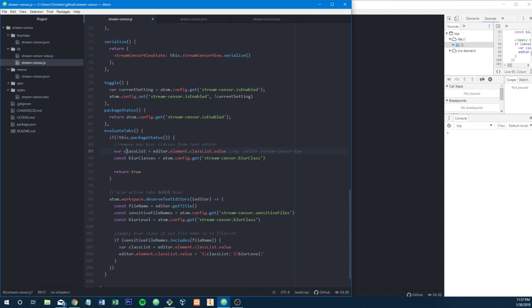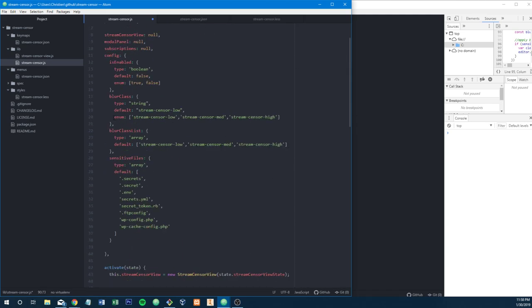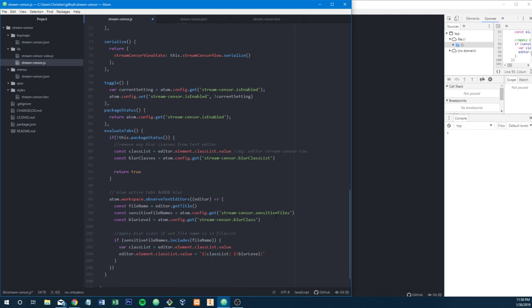The reason this is a const and this is a var is because actually we're probably going to, no, we don't have to. We can make this a const. Actually, we're not going to change this value. We're going to assign editor classlist value to a different object, but we're not changing the value of class list itself, so we can have that. And we want to have this be blur class list. Okay, so we get an array back that we defined up here, which is the default value. There you go. So we got an array back.